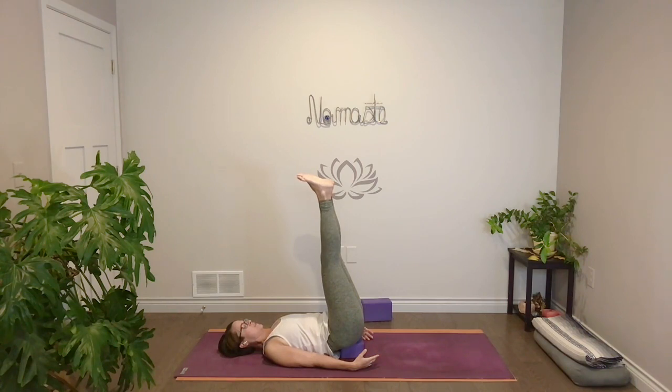And the idea being here, that we just start to bring blood flow, lymphatic fluid, away from the legs back to the torso, like draining the legs from activity. So take these last few moments of rest here. Let yourself stay really present with breath and with sensation.